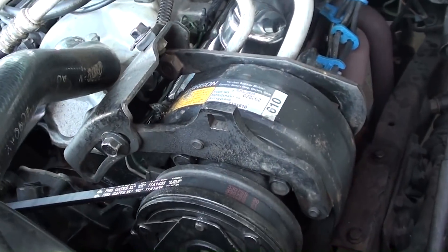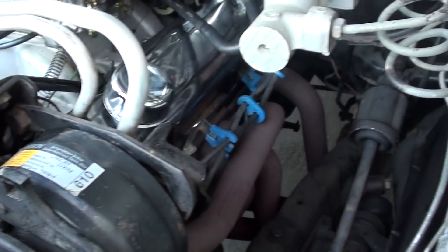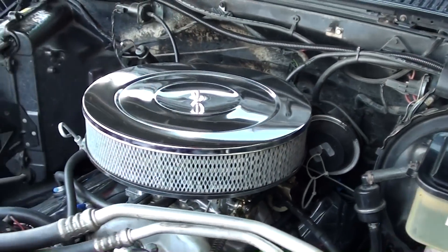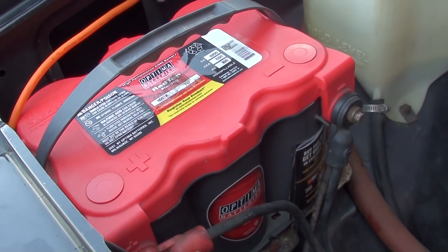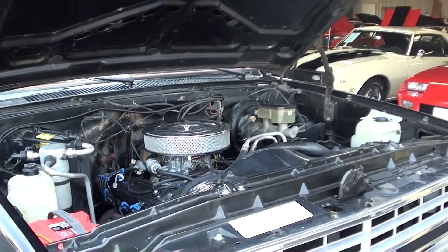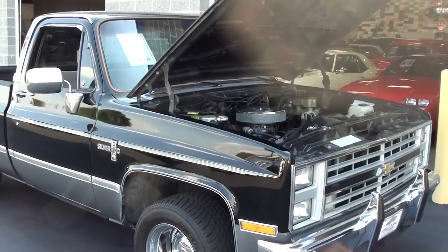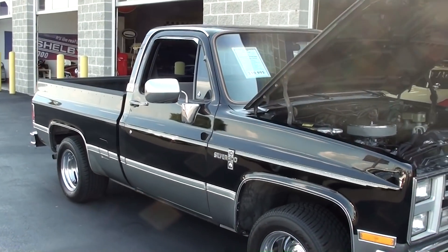You can see your AC compressor right there and, like I said, it blows ice cold, which is definitely really nice this time of year. They've even gone the added step of adding a nice Optima battery here, so that's always good. It's looking really sharp under there. We're actually going to go ahead and fire it up and take it for a little drive too, just so you can see it going down the road — it's definitely a nice driving truck.